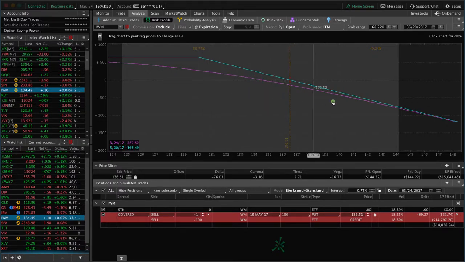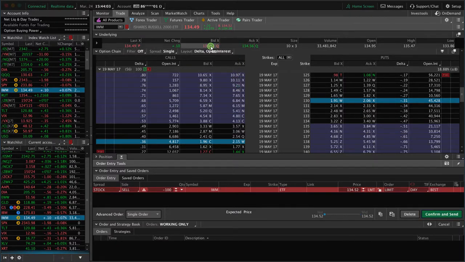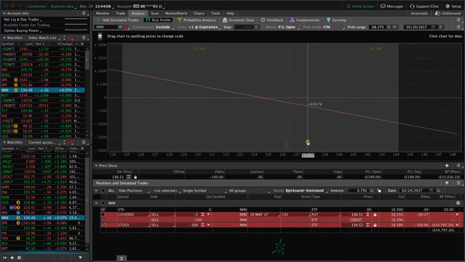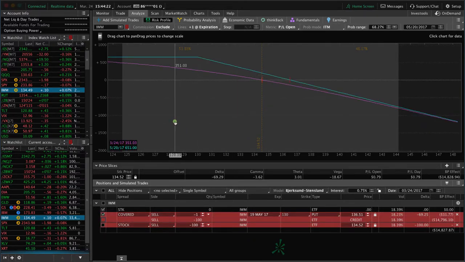You've got the undefined risk to the upside, and your risk is capped to the downside, and that's what helps give you that higher probability. Remember, if we were just going to sell this stock short, let's analyze that and take a look. We unclick that. Remember, this is just a 50-50 bet. If we move our break even there, 48-51, about a 50-50 bet. And so that's why you would look to potentially do this, because yes, you're capping your upside potential. However, you are increasing your probability of success.